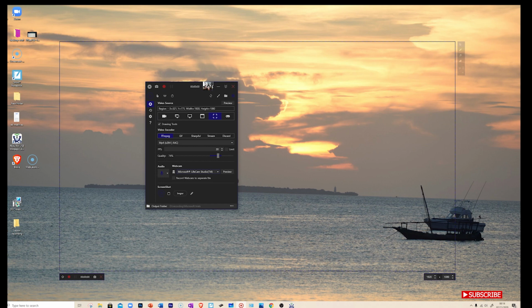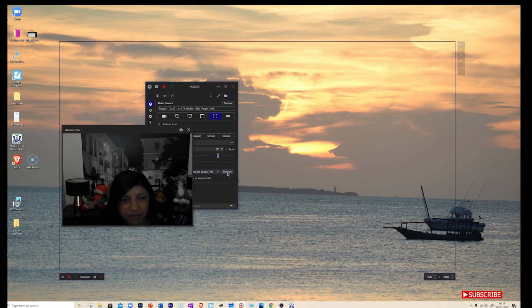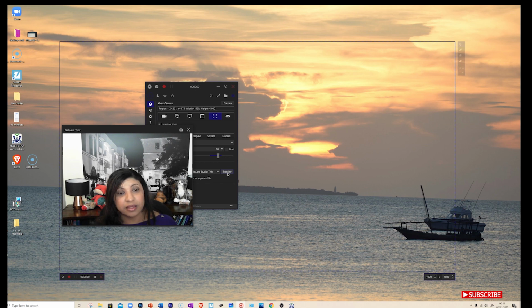Now I must warn you that this is not the most flattering face showing capture if you are looking for a good one. Let's see how it looks like. So press preview, and that's me. You can see everything is flipped. So that's my right hand, and it's showing the other hand. So if you're trying to do things and you're pointing the other way, it may not work very well.